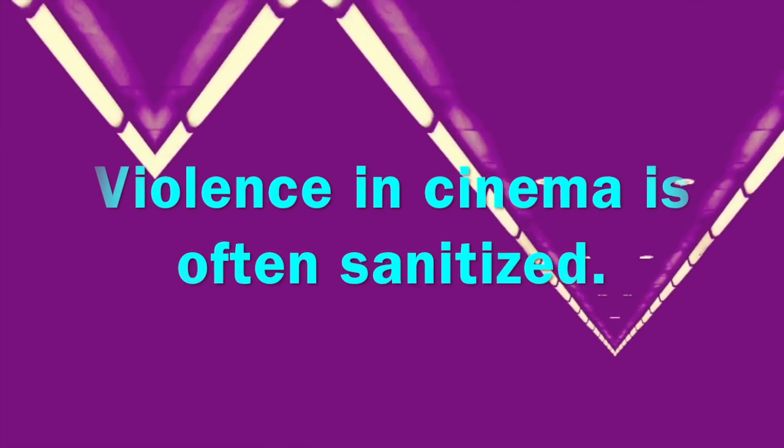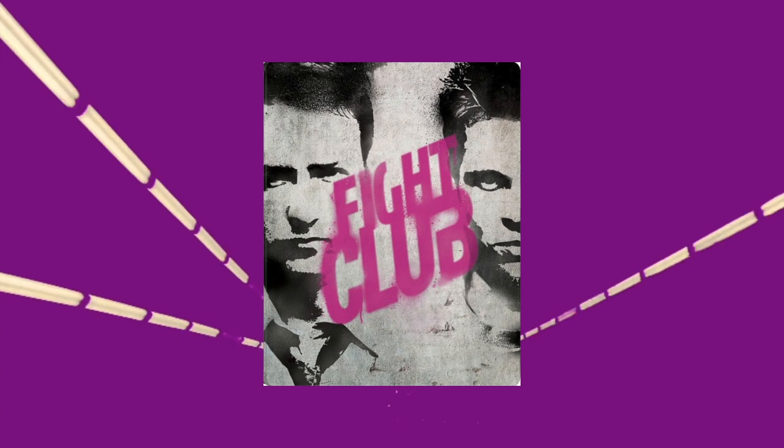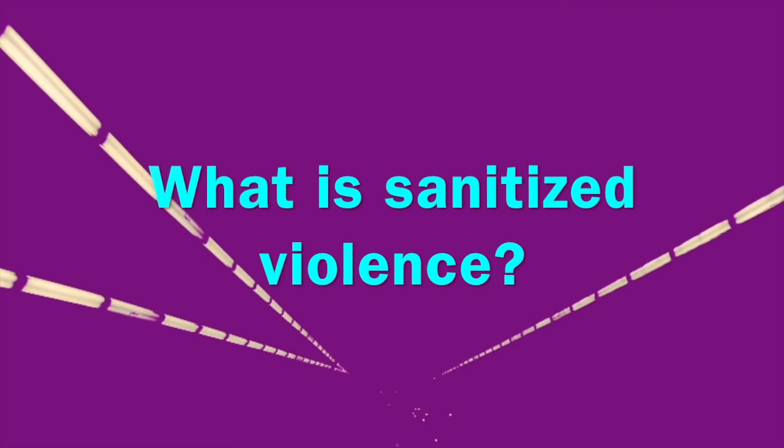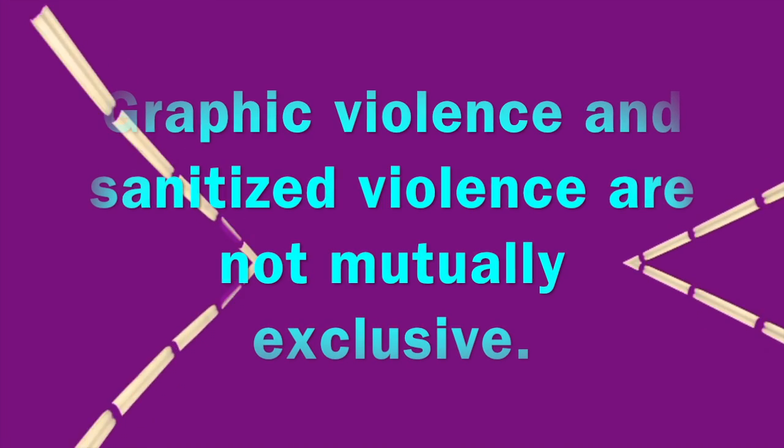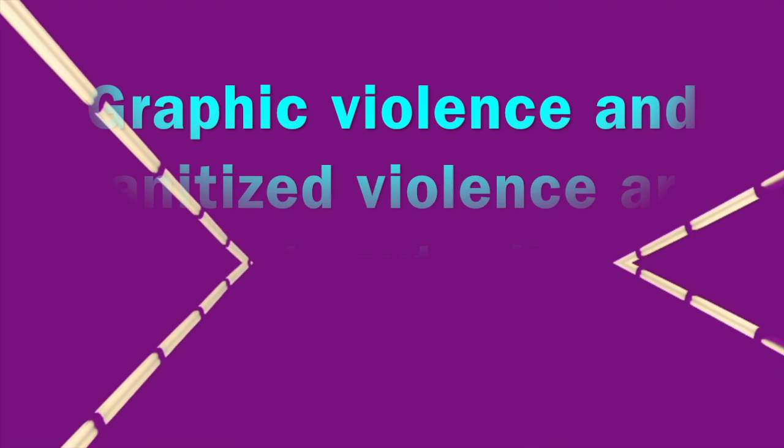Welcome back. In this video, we will briefly consider the idea that violence in cinema is quite often sanitized. For simplicity, I will restrict my attention here to violent American films. What is the sanitization of violence in film? Importantly, a film may depict graphic violence while at the same time sanitizing violence.